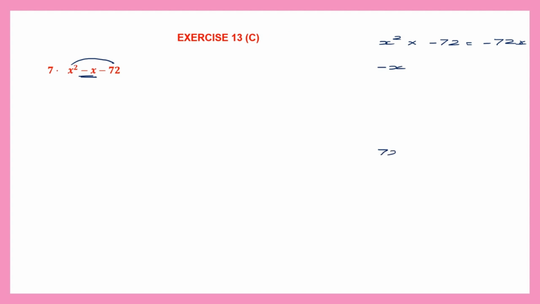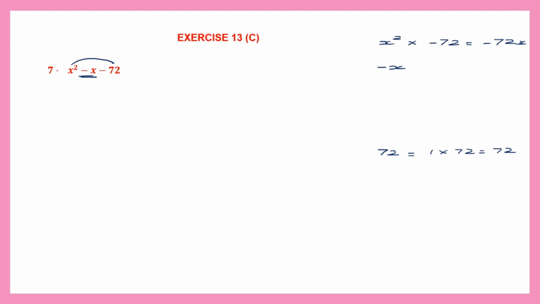So let's begin. We can start by saying 1 into 72 is 72. Okay. Now, when I multiply these two numbers, I get 72. But if I try to add up these two numbers, 1 plus 72, I will get 73. Now, I need to get only 1. Here there is only one x, so my answer should be just 1. So it's not 1 and 72. So let's look at all the other numbers that give us 72.